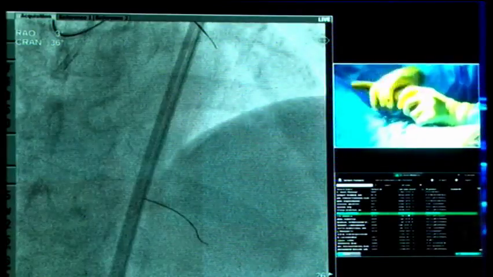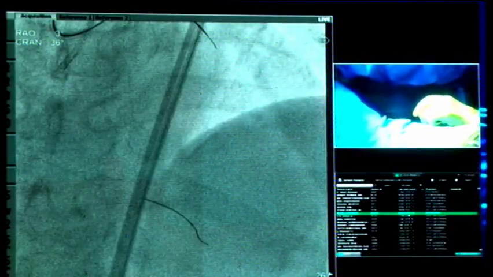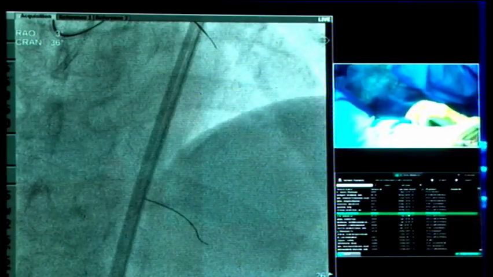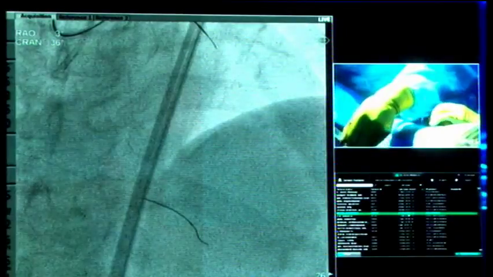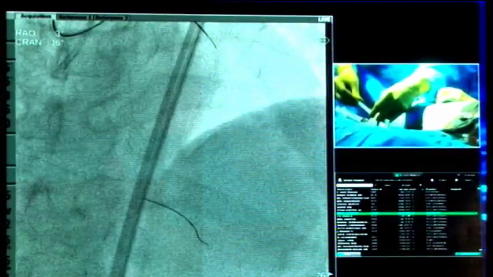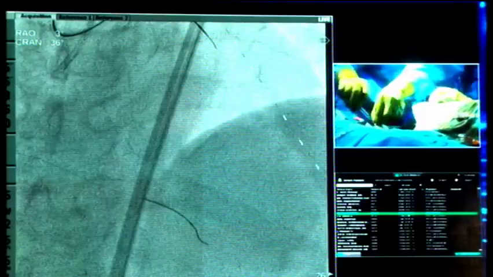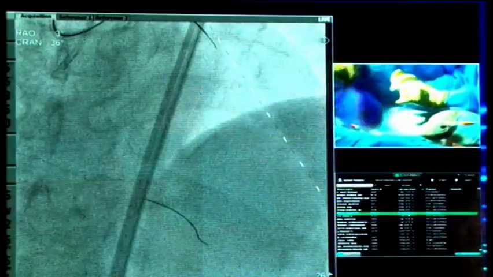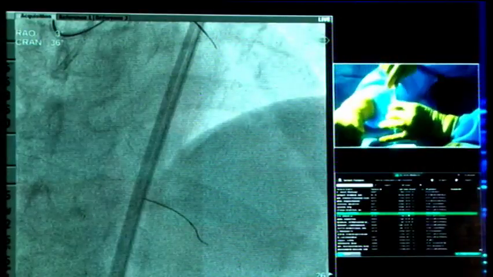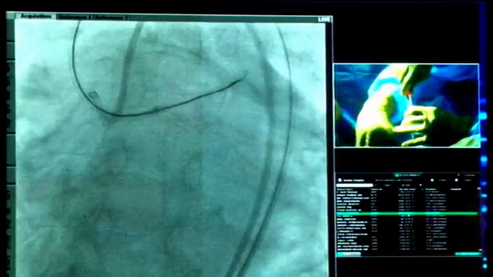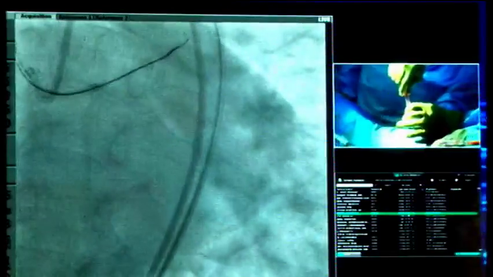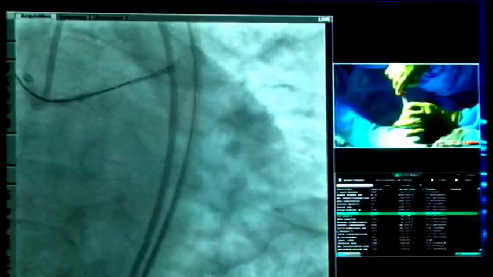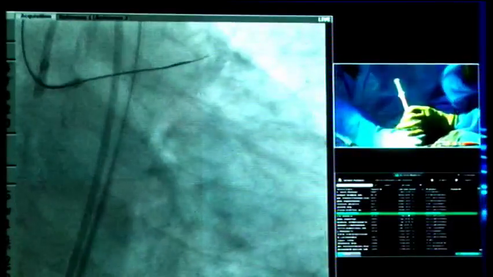So this is out. We do the selective injection with the pure contrast. This is what? This is nothing? 100% contrast. Yeah. Maybe selective injection describes a little bit more clearly for the collateral channel. A little bit more RAO. It was slightly RAO. Let's make it slightly RAO. Oh, more. No, it was. Yeah, that's it. Okay.